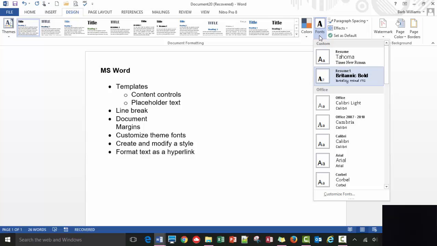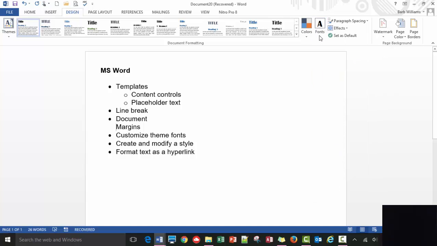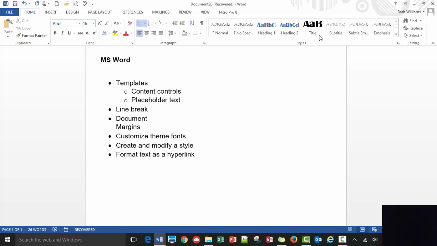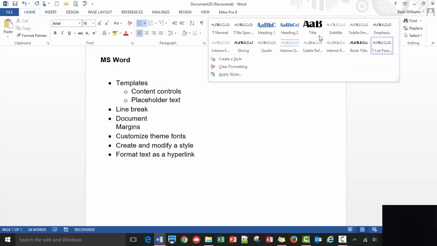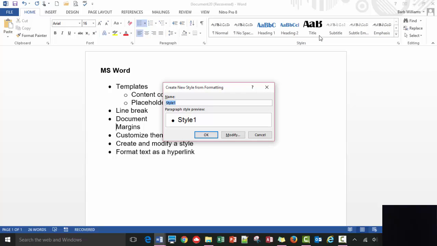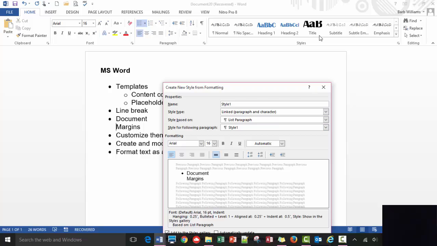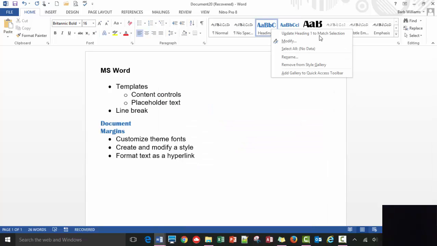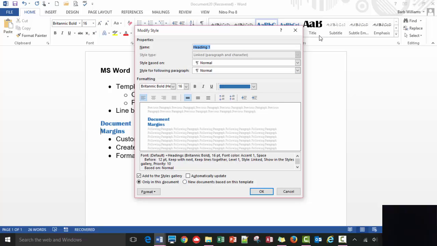To create and modify a style, if you go to your Home tab where you have your different styles, you have an option that is going to let you create a style. And sometimes it's easy to create a style based on one that's already there. One of the options you have would be that you can modify it. One of the first things you want to do, so you make sure that you're not going to redo one of your styles that you already have, is go ahead and modify it. And the first thing you should do is give your style a new name so that you don't replace the style that's currently there. Then you would choose the different options that you want to change.